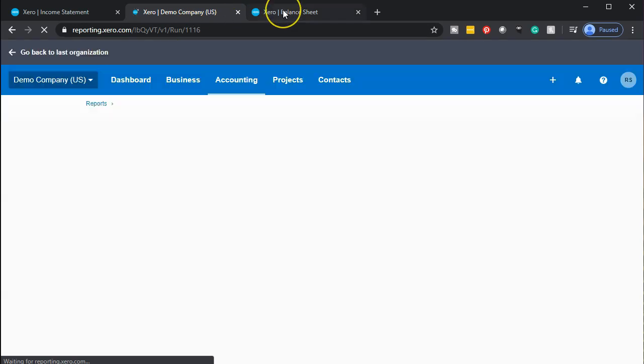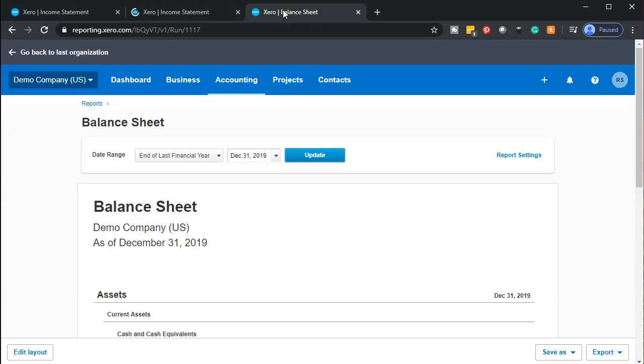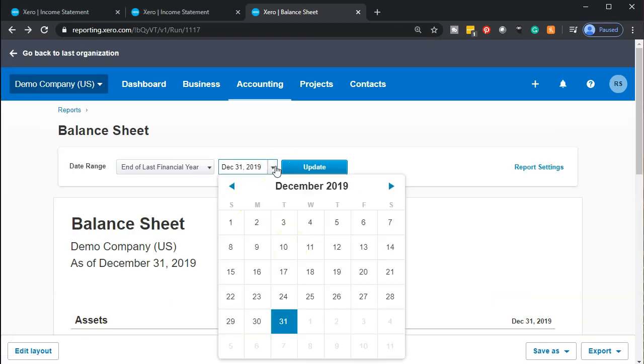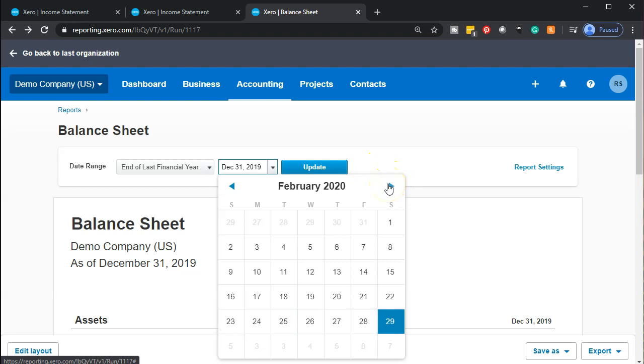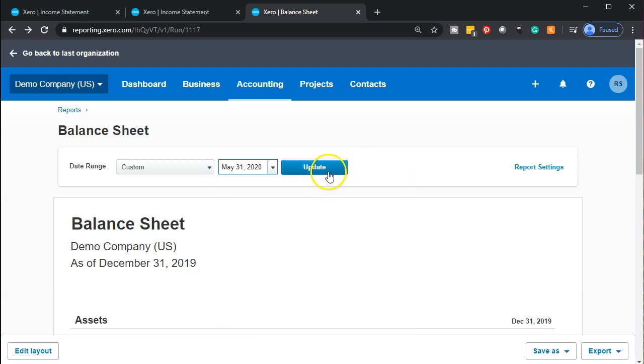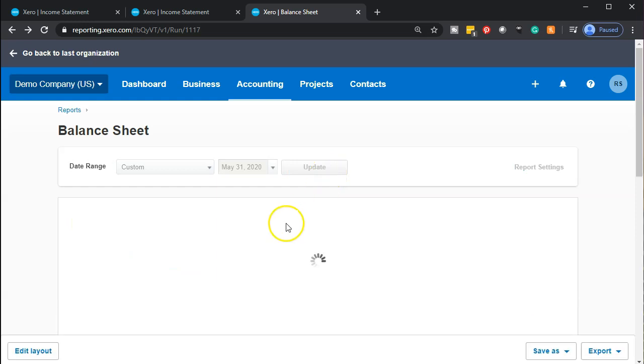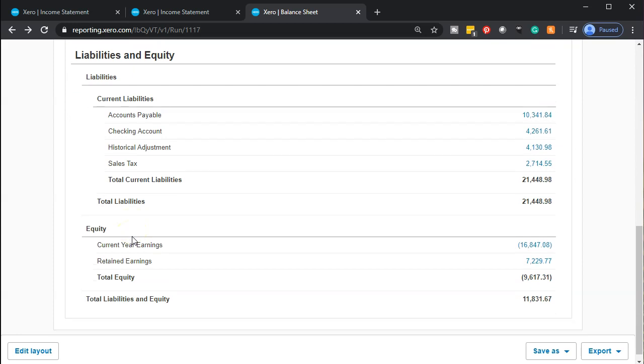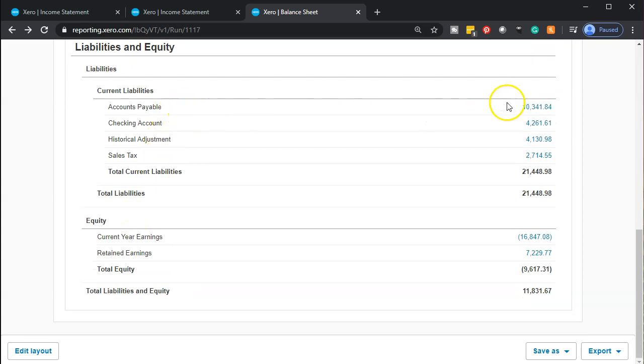So there we have that. So there's our two. Now you'll recall last time, I'm going to go back over to the balance sheet, that we entered a bill and what the bill did. And before we think about what the bill did, let's go ahead and change the date up top and bring this out to 2020, let's say May 31st, and then I'm going to update. And then we'll consider what the bill did, which was to debit or increase the expense, lowering the net income. The other side going to a payable, which is going to be here in accounts payable.